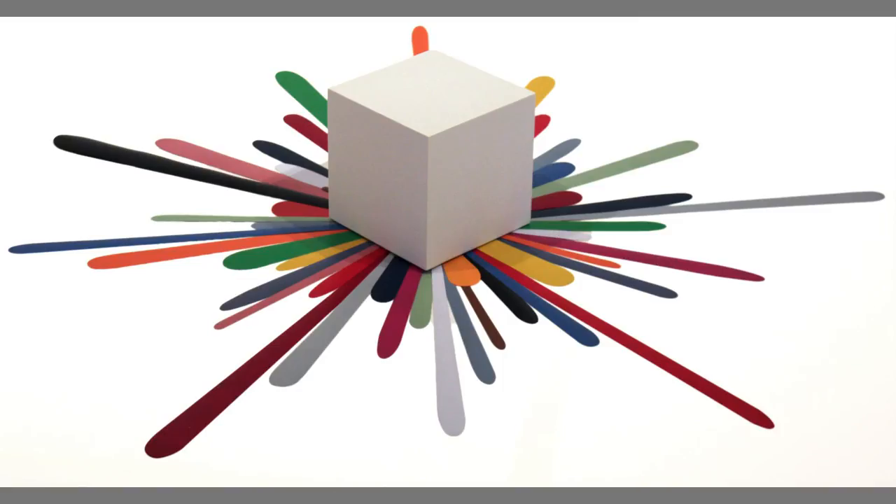One of his most minimal and maximal pieces is 1,000 Hours of Staring, which took five years. It's simply a piece of paper that he stared at for 1,000 hours. Apparently he did document the work, but he found the presentation of the documentation unnecessary. So here we're entirely dependent on the title, which Marcel Duchamp called The Invisible Color, for the transmission of the meaning and medium of the work.